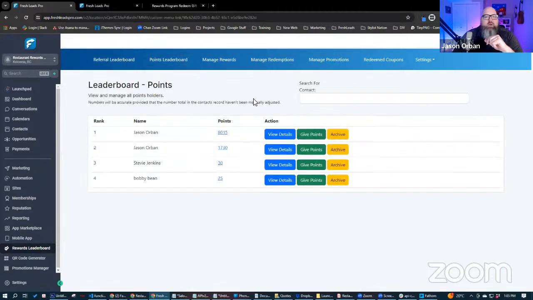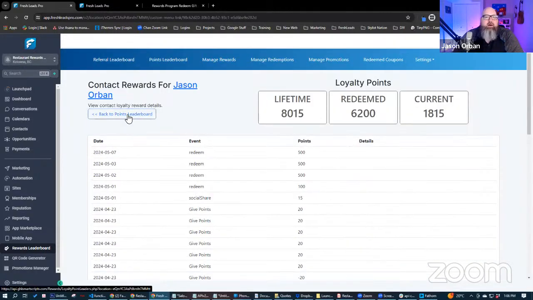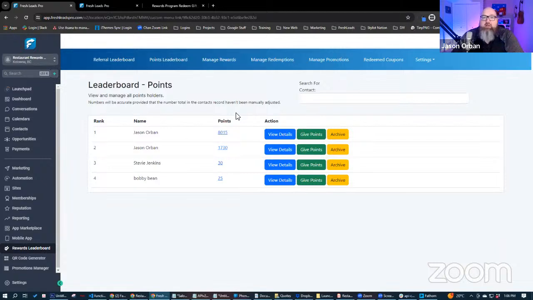Inside of here, we're going to see promotions, how many points customers are using. If you're using the point system, the loyalty and reward system, you're going to be able to track how many points people have, and you're going to be able to see how they earned any of those points through the system. Now, that could be either from doing a check-in. I'm going to show you that we have a tablet check-in. You can give points through people redeeming coupons.